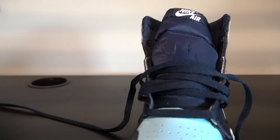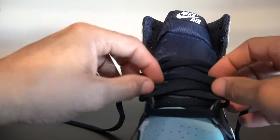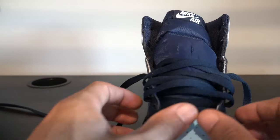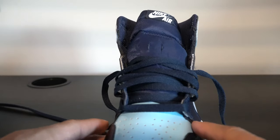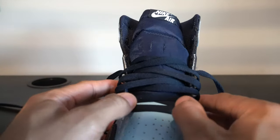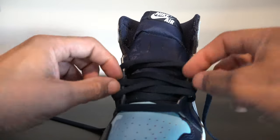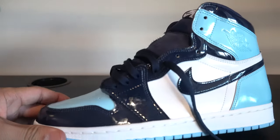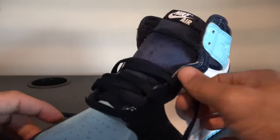One, two, three, four, five — so we're at the fifth eyelet. What you may have noticed me doing while I was lacing was just making sure the laces were flat and they have a little bit of hang time to them. The sides of the sneaker do not touch — some people have the sides of their shoes touching, but I like to wear my shoes loose. There's some hang time on the laces; they're not too tight.